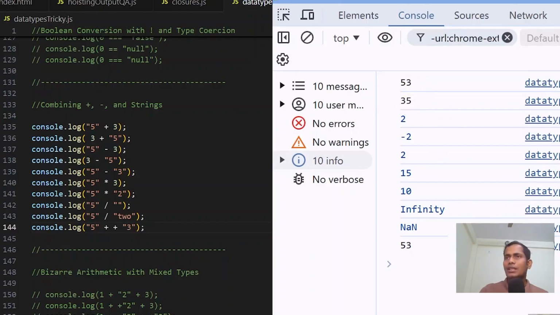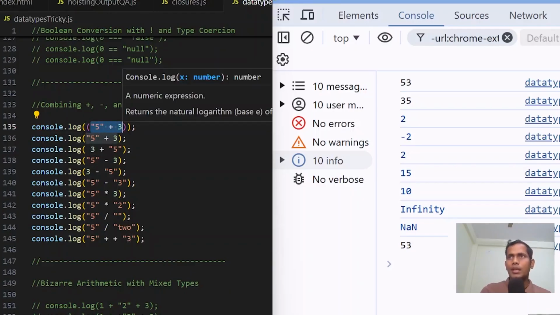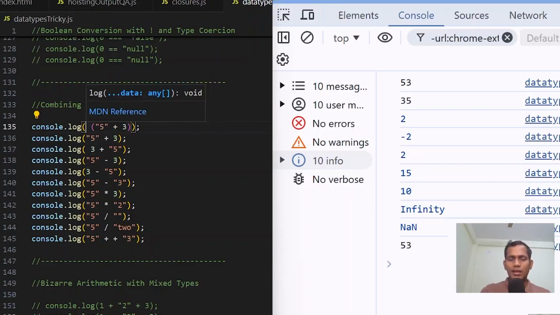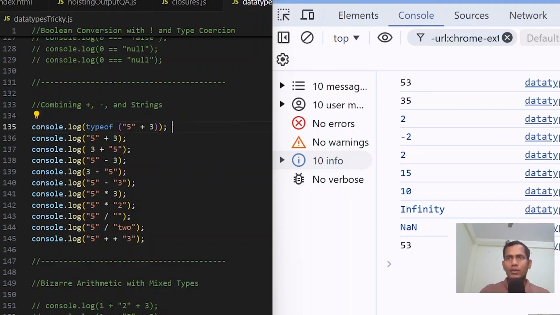You can check the type of it, and it's very easy, guys. I take a copy of this, add parentheses, and use typeof. See, guys, it says string.